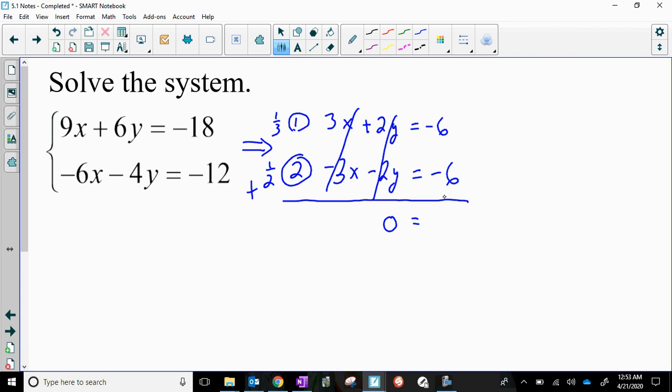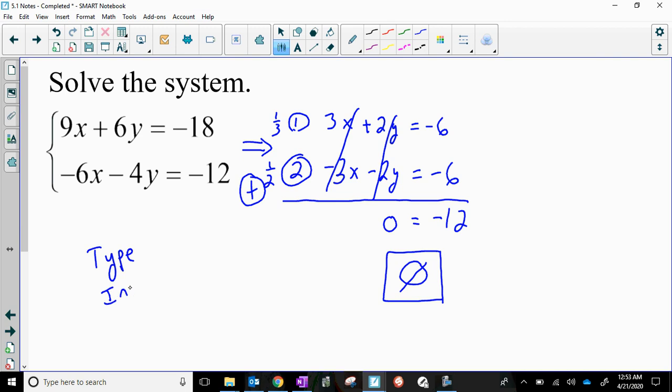Be careful. These do not cancel out. Remember, we are adding these. So that's negative 12. Just like in Algebra 1A on simple equations, if you get an always false statement, we will say this is an inconsistent system, which means it has no solution. So there's the answer, no solution. If they ask you to classify it, you would say the type is inconsistent. But the solution is no solution. You can write out the words, or you can write the empty set. The solution set is empty.